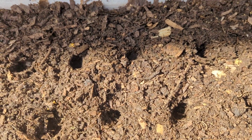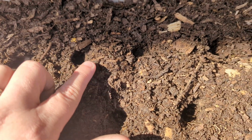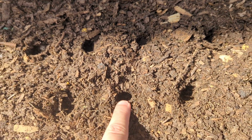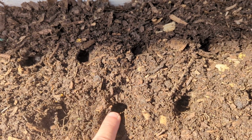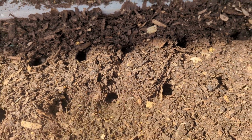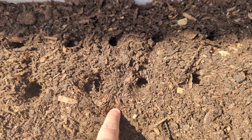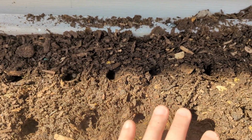What I'm going to do is these are 2-inch spacing, but you can do them offset. So I can do a row back here, and then I come back and I scooch over a bit and I do an offset row this way. That way this radish right here is 2 inches from here, 2 inches from here, 2 inches from here, 2 inches from here. So I can get a little bit more production in my garden than if I did them all kind of straight in a row. So I could do the same thing and make a 3rd row here if I wanted, and that might get me a whole extra row in here by using this offset method.